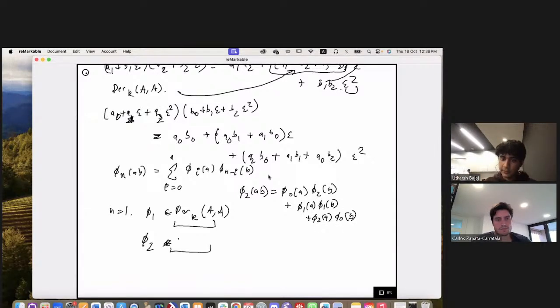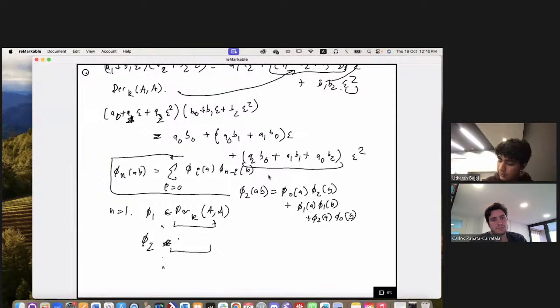Okay. So just by using the structure of the power series, how polynomial multiplication works, derivations show up very nicely. And similarly, you can say the nth derivation satisfies this, and obviously this also shows up here. So this equation looks something like this, right? I have a 0 2, 1 1, 2 0.